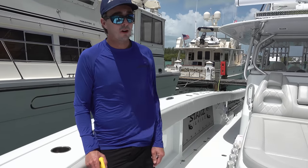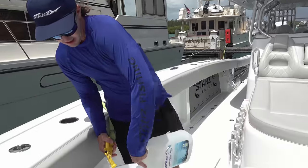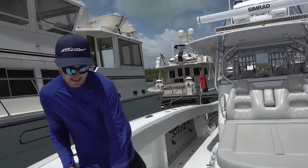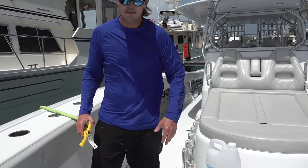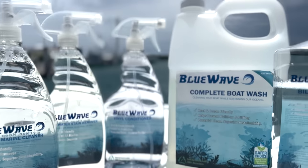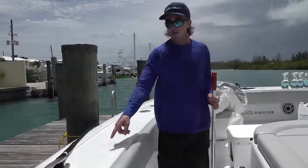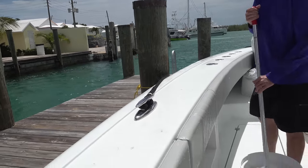We got squid juice on here already, we got dirt, we got blood, we got rust, and we gotta give it a good cleaning, so here we go. You can see it suds up really good. The best part about the soap is it's environmentally friendly, and it's all biodegradable, which means like 99% of it breaks down. We got some regular bilge cleaner, boat soap which we use every day, and some rust remover. We're gonna hit a few spots here. You can see some of this black stuff. Squid juice, a little bit of fish in here. This is all squid juice and dirt from Frank right there. He made the mess, but we're gonna clean it up.